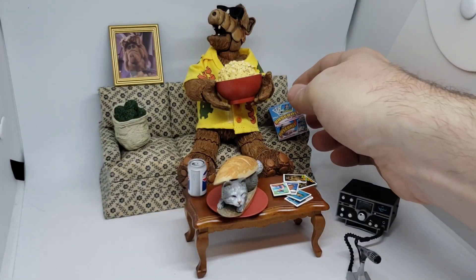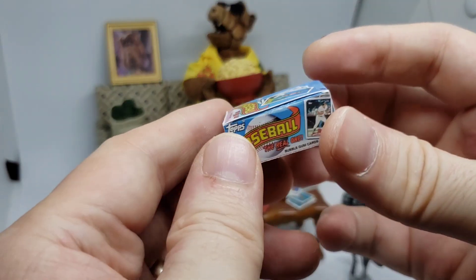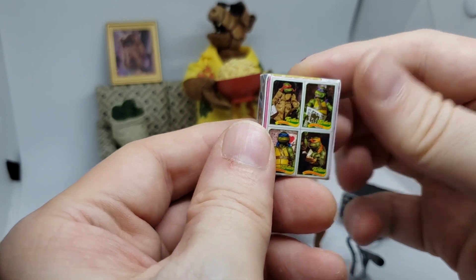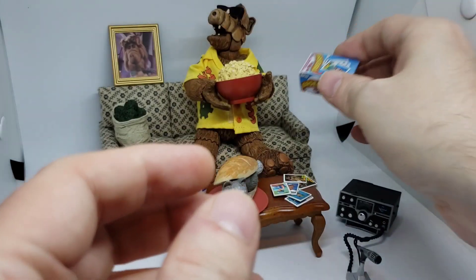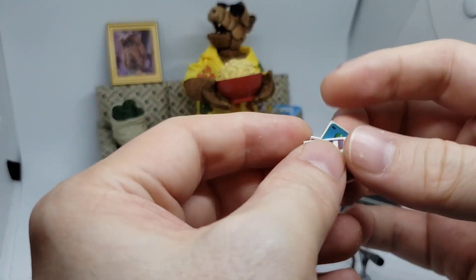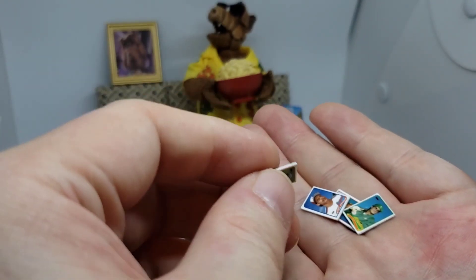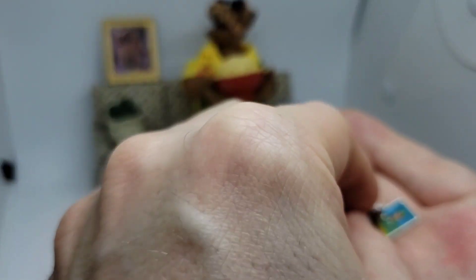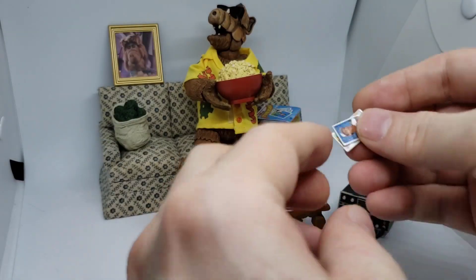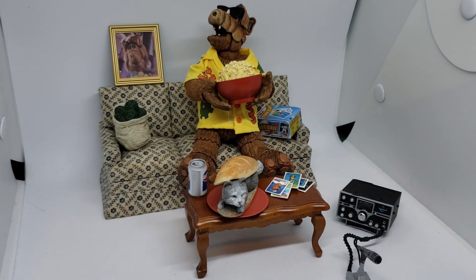This is something I made for my Ninja Turtle setup — I created a tiny '89 Topps box. There's the Ninja Turtle box bottom cards, and then of course there are some mini '89 Topps cards as well. Very tiny. There's Craig Biggio, there's Canseco, Randy Johnson, and they have backs also. So I thought that'd be kind of fun just to put these in here to shoot the film. Anyway, let me show you what I have here — this awesome setup. I love it. I just don't know where I'm going to put it.